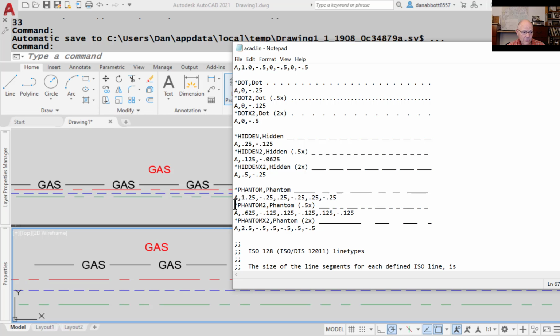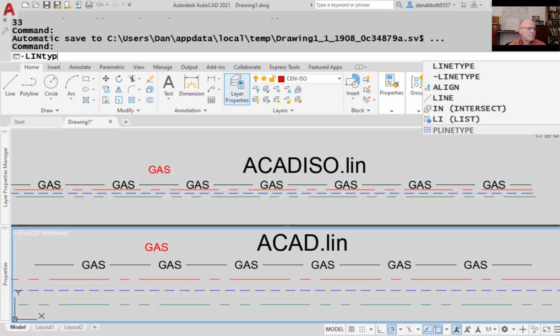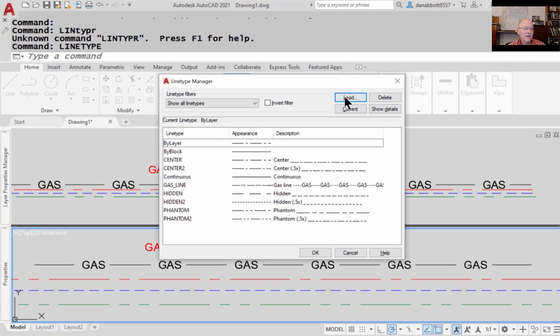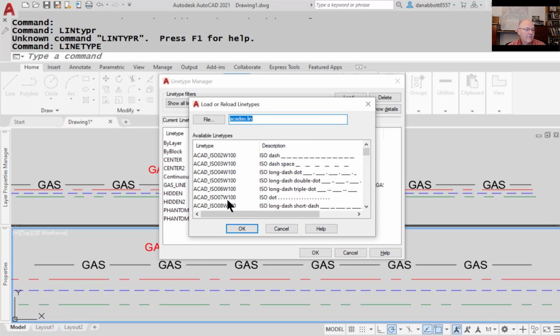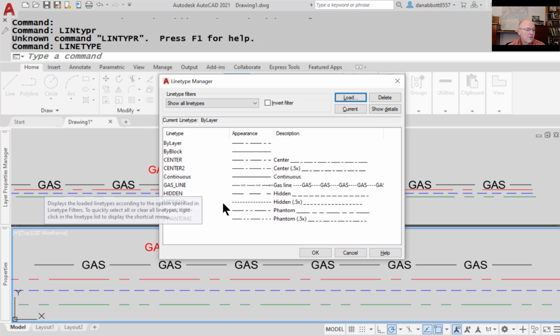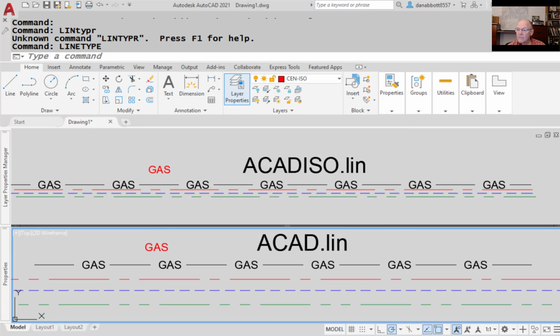As far as the phantom goes, we have an asterisk, the name of a line type. Then we have, is that the display? I'm going to find out. Let me go back and look at the line type dialog box. The line type dialog box, we're going to go and load. So if you look over here in this display under phantom, it's called phantom or phantom 2. That's how it's listed.